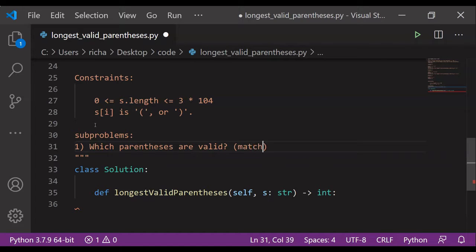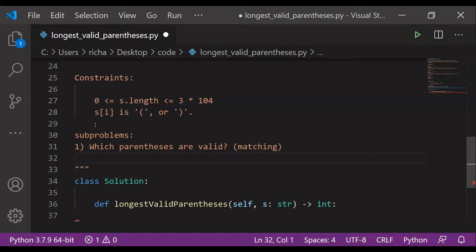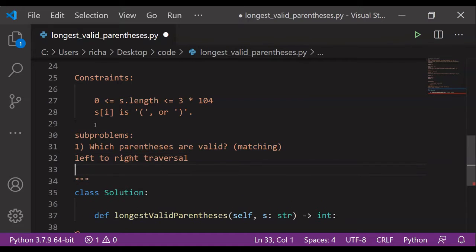So another way to say that is if they're matching, because that seems, in my opinion, the hardest part of this particular problem. And I decided to do this in a left to right traversal.